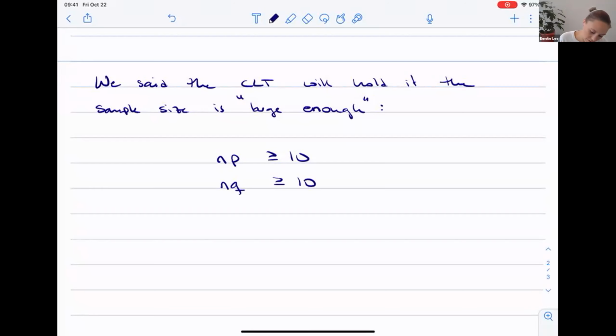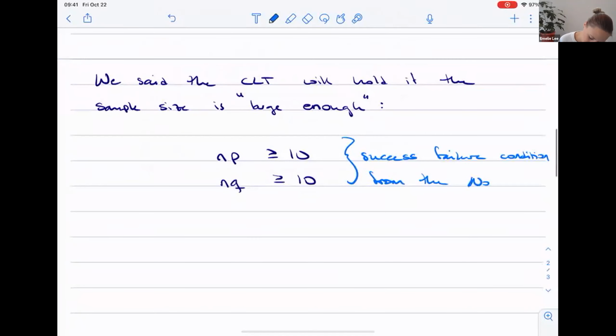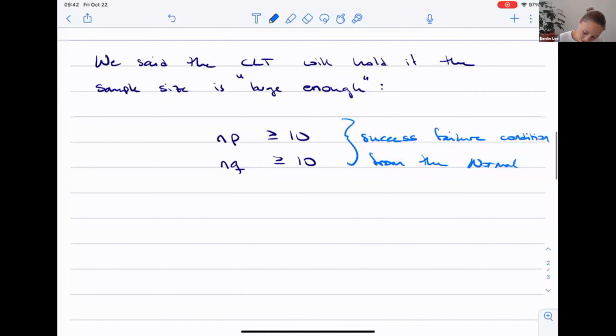And so this is the success-failure condition from the binomial, or from the normal approximation to the binomial. We've already seen it, we've used it, but here it is in another scenario.